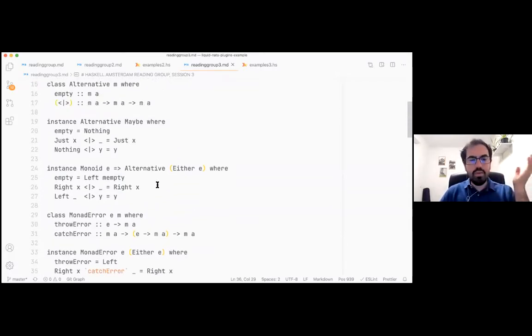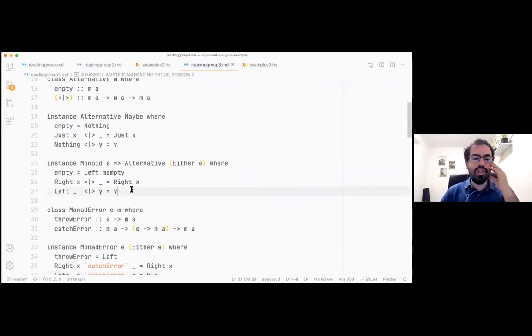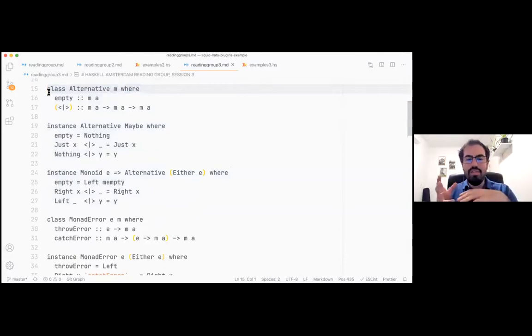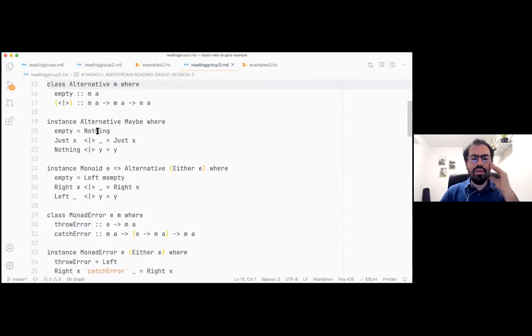In practice, I almost never use Alternative except for a few cases, like Maybe for validation and using lists where I want to get a set of values. It's a different thing, which for me doesn't talk so much about errors themselves.